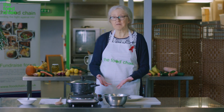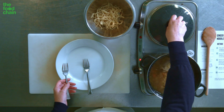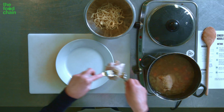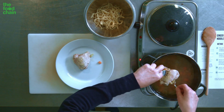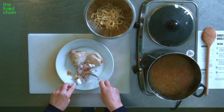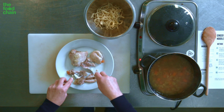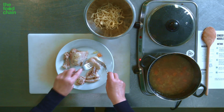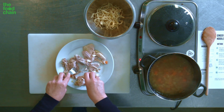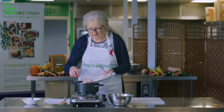So our chicken's now cooked. It's been cooking for about half an hour. So we're just going to take the chicken out and we're going to pull it apart and put it back into the soup and finish the soup with the noodles. We're just using 2 forks to pull the chicken into small pieces, sort of bite-sized pieces. And you can see it's well cooked, that it's coming apart easily. So we'll put the chicken back in the pan.